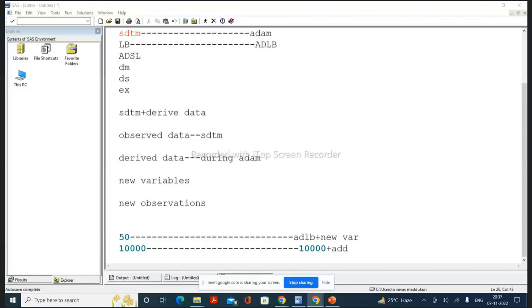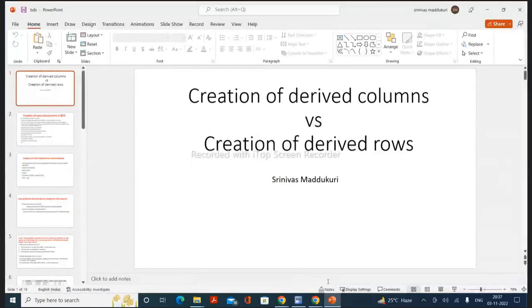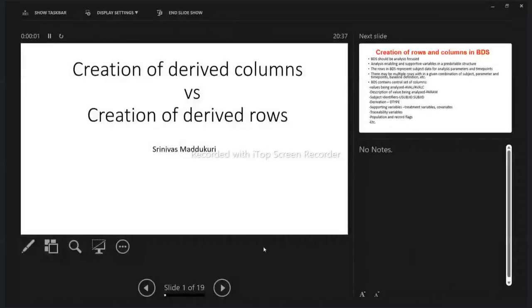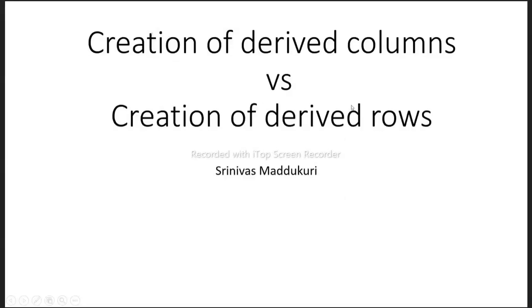Now, I'm going to explain the 6 rules: creation of derived columns, which are derived variables, versus creation of derived rows, which are observations.